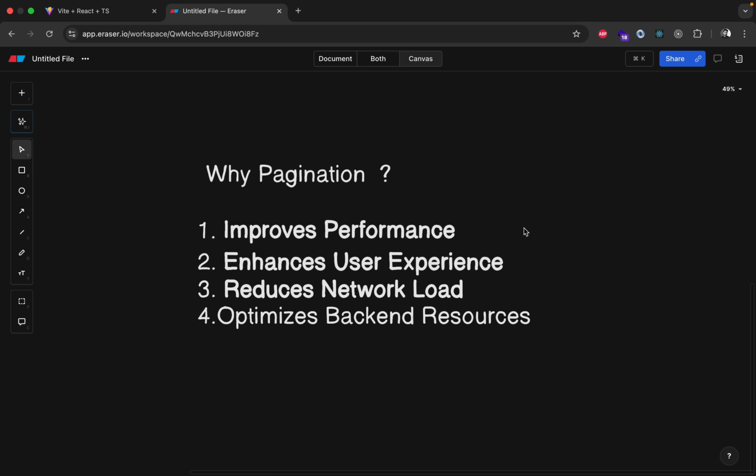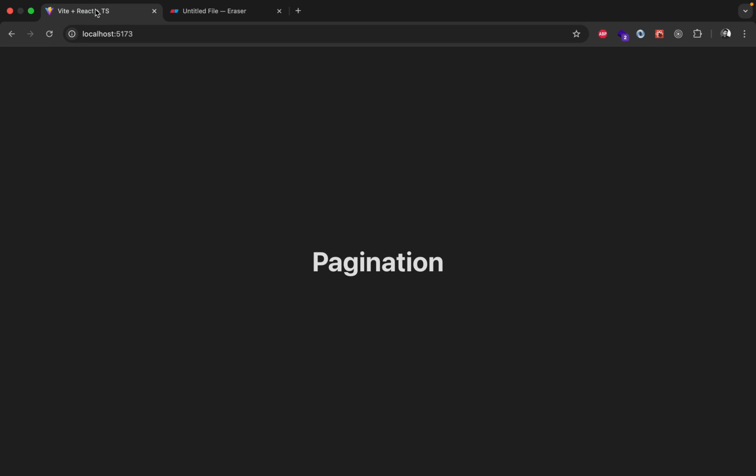So to send the data efficiently, we require the pagination component, and that is what we are going to build here. So this is all the background. It is not required to discuss here, but I thought it would be a great idea so that you will have a little understanding of why this pagination component is required. So yeah, let's get started with the React part.